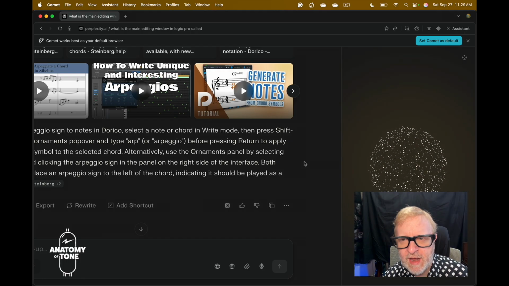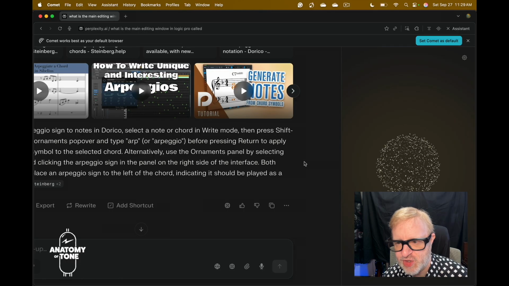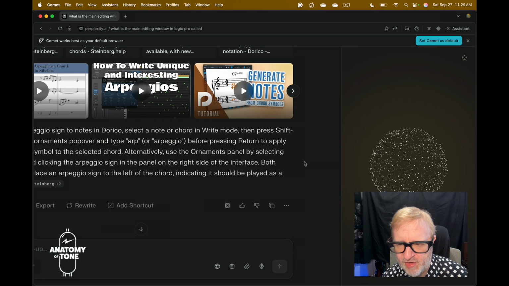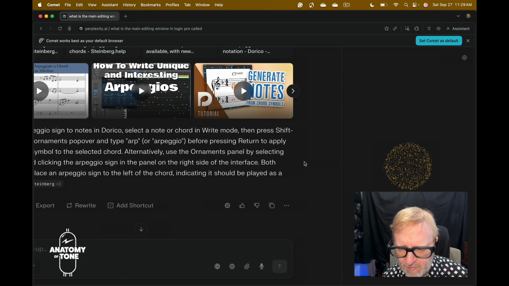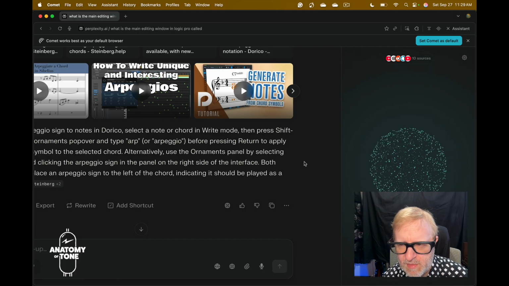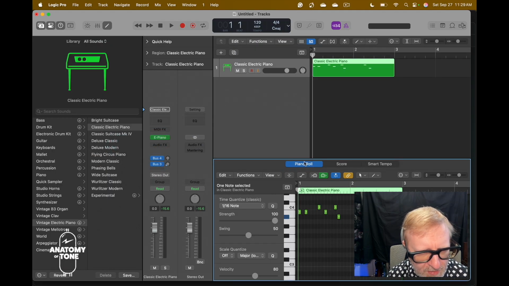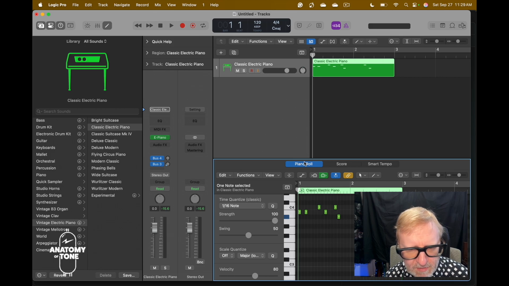I am wondering how I change software instruments in Logic Pro from one instrument to another. To change a software instrument in Logic Pro, click on the instrument slot in the channel strip. This will open the instrument browser, where you can select a new instrument from the list, such as a synthesizer, piano, or drum kit. You can also quickly switch instruments by using the drop-down arrows next to the instrument name.